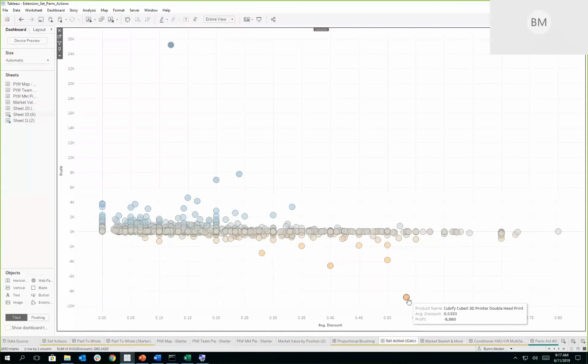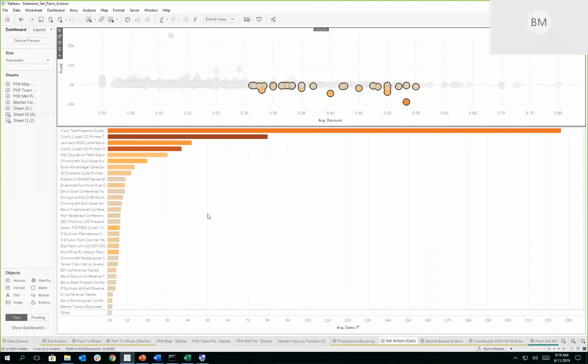We can see that we're giving a large amount of discount here, and so we might want to know more about this, and I can select these, and I want to know more about how each one of these compares to everything else outside of that. So I can see that the sales is very large and we're not profitable compared to all the others. This comes up a lot, and people ask, how did you get to show all these products versus the others? So let me show you how that works.